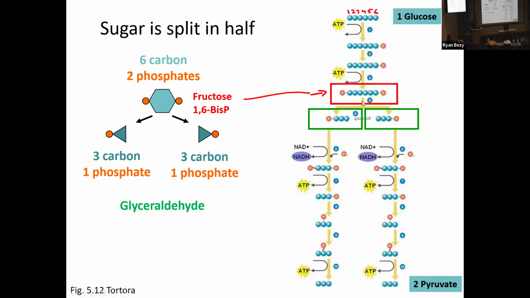And typically, the very first thing is, it turns out this molecule, once you've made it, with these phosphate groups, is not very stable. So these phosphate additions are destabilizing, making the molecule more reactive. And almost immediately, it gets split into 2 three-carbon molecules, each with a phosphate attached. Again, my points are carbon 1, carbon 2, carbon 3, and over here another carbon 1, carbon 2, carbon 3. These 3-carbon molecules with a phosphate group are called glyceraldehydes.